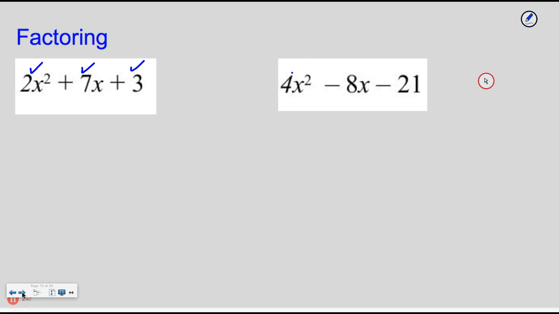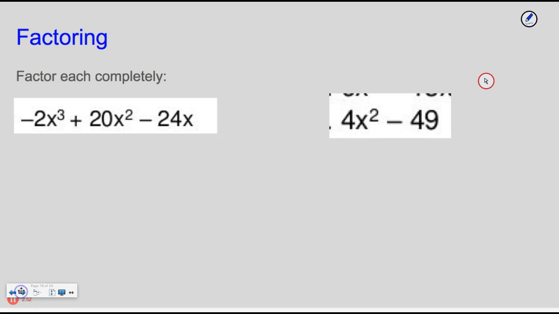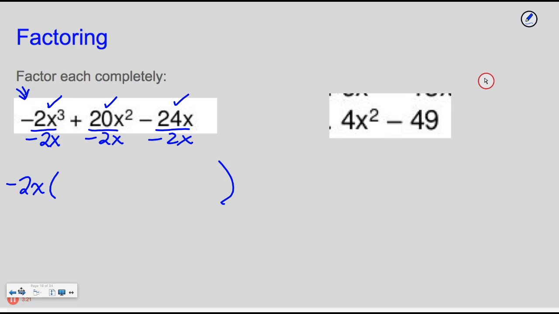No. A 2 and a 4, take out a 2, but 21's not even, so I can't take anything out of those. But if you look at this one right here, and again, page forward, this one would be a yes, and you should do that before you start. You'll see, because usually the tests are multiple choice, for one like this, you'll see that all of them have something kind of pulled out front. But I can divide a -2 and an x out of each one of these terms. So I will pick an answer where there's a -2x pulled out. What happens next we'll talk about, but let's go divide that -2x out.